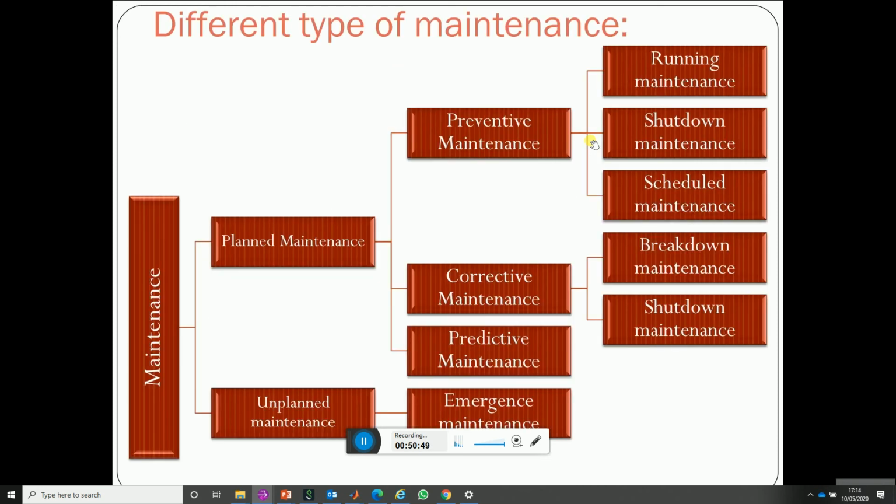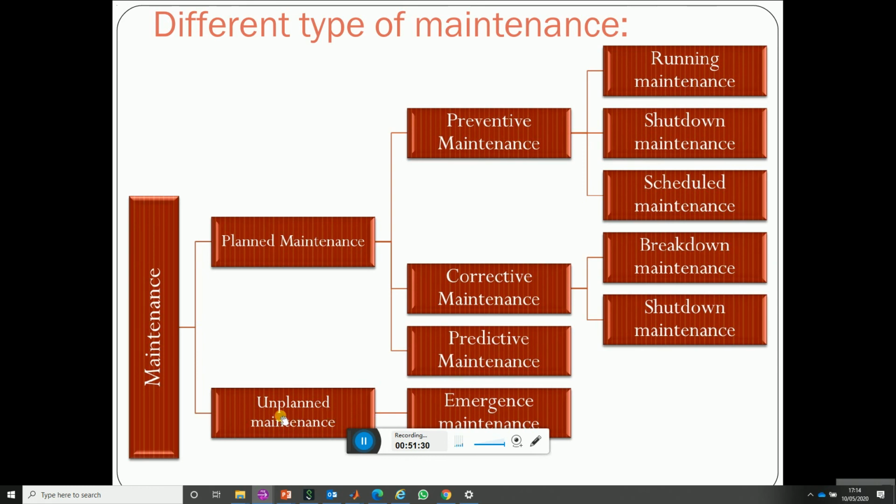Different types of maintenance. Maintenance is simply of two types. There is a type of maintenance that you have prior knowledge about, so you can plan it, and there is a type of maintenance that is unforeseen. You have no idea about it. It just simply occurs without your knowledge. You have no idea that your system can even fail in this manner. Maintenance is either planned or unplanned. So planned maintenance is nothing but scheduled maintenance, and unplanned maintenance is what we call unscheduled maintenance.